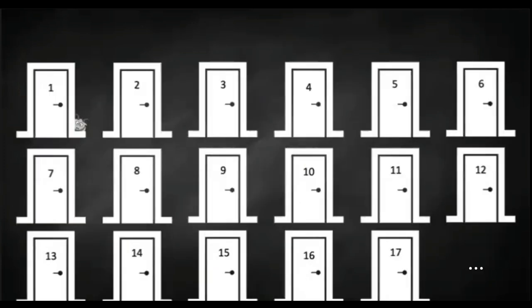Imagine you are choosing between 100 doors instead of just 3. The only time that you wouldn't want to switch would be if you were lucky enough to choose the correct door the first time. Do you really think you're lucky enough to choose 1 door out of those 100 doors that contain the car? Once Monty opens all the other doors but 1, let's say he's opening them 1 by 1 to reveal goats, you should certainly switch to the door he purposefully chooses not to open at the very end when you have just 2 options, because he's not choosing that door for a reason. There's most likely a car behind it.